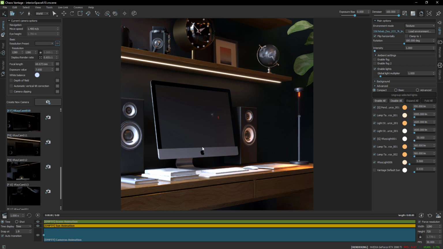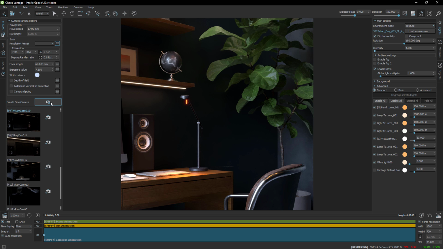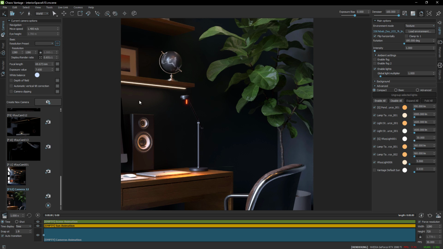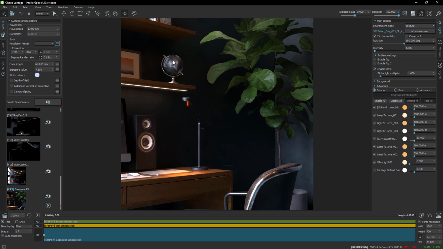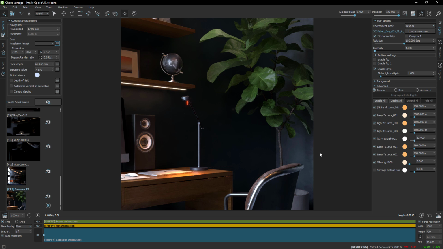Okay, let's take that view and then let's make another view right here. Create a new camera. Make sure your depth of field is all set up how you want it, right? The easiest way to do that is just by using this. We can focus up here. We can focus down here. All right, you've got to update it.